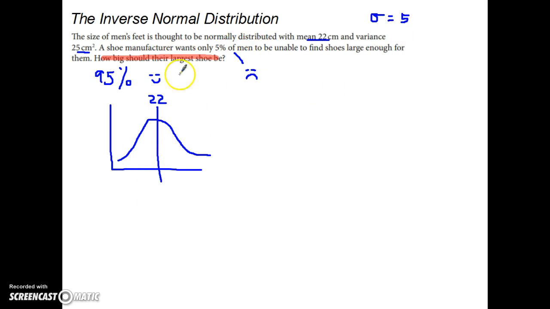Okay, so now what they're asking here is they want to cover 95%. Let's say today I cover all of this. If I cover all of that, I am covering 50%. That is one of the special properties of the normal distribution. The mean will cut it in half. So this is only 50%, and I'm going to take up maybe until there. I'm going to take up an additional 45%, so that in total, this whole shaded area is going to give me 0.95.